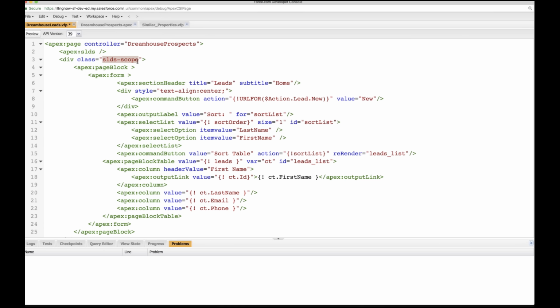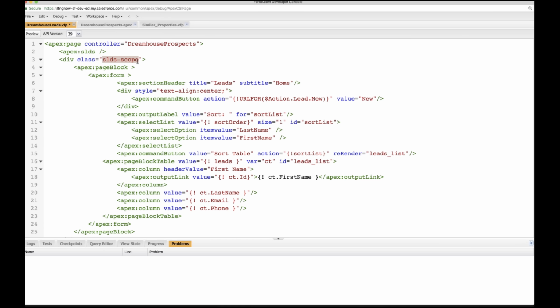All right. So this can help us avoid conflicts. And in fact, it is very, very crucial that we remember this, because without this wrapping class, then none of the styles from SLDS are going to be applied. Well, that's not entirely true, because there are some styles that are applied during what we call the reset.